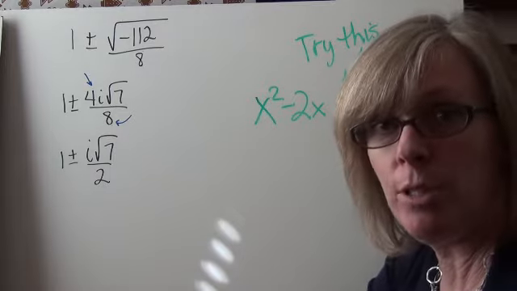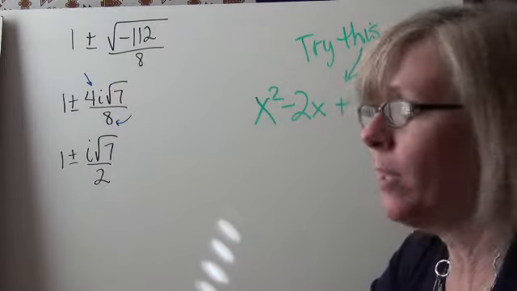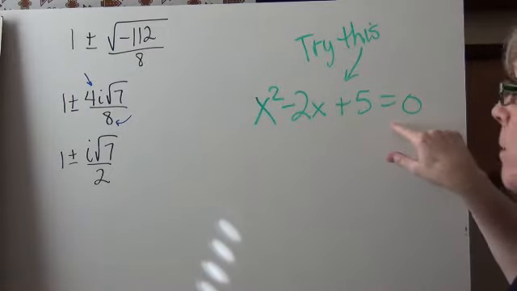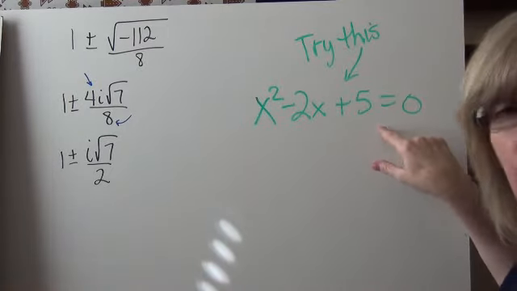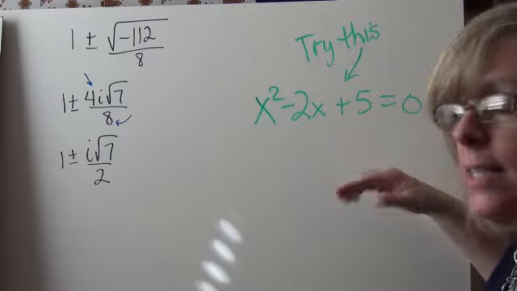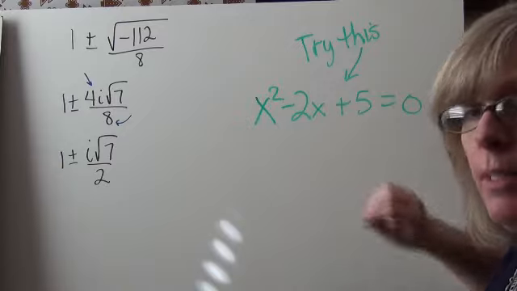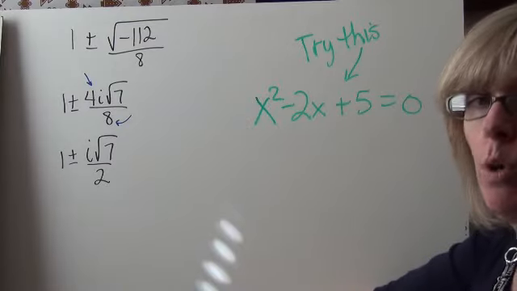Okay, that's what we're going to be doing, and we're going to be practicing this a whole bunch in class. What I'd like you to do right now is write this problem down, and this problem should come out with a negative sign and give you the opportunity to try the i idea. Write it down in your notes, try it out on your own, and come in to class with some questions, and we will go over the details.